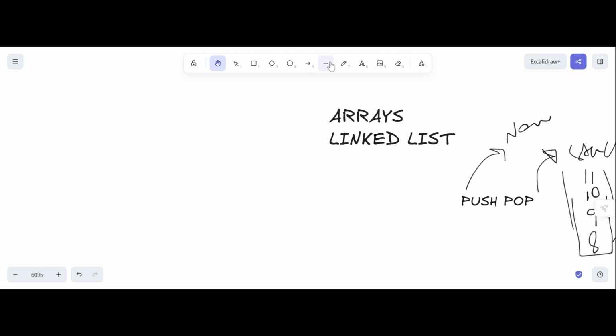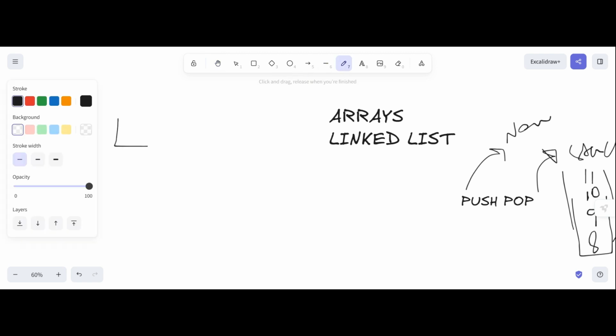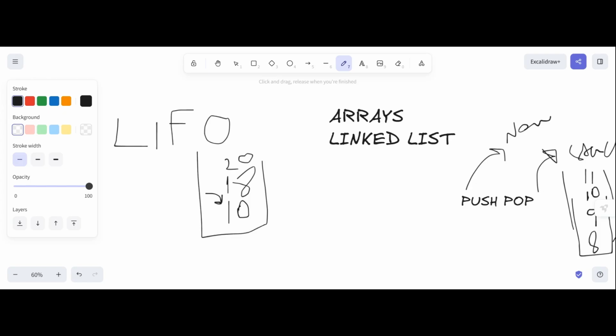Stack is a linear data structure that follows LIFO, which is last in, first out. That means whichever element is placed last will be the first one to go out. For example, let's say this is the first element I'm placing, this is the second element, and this is the last element that I'm placing inside our stack.